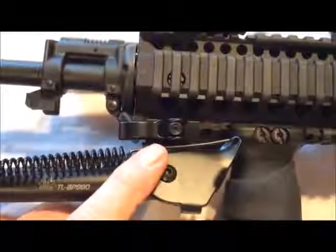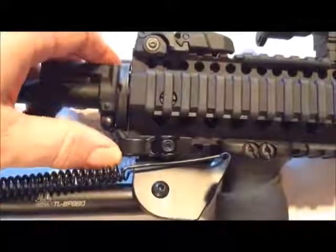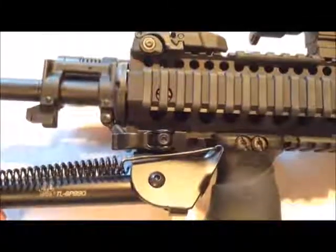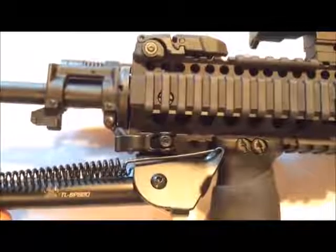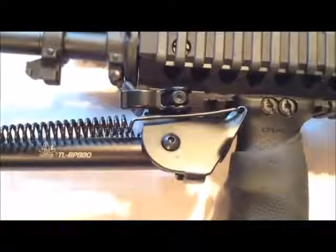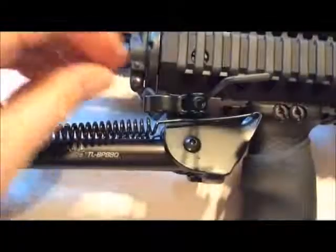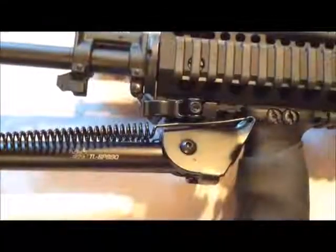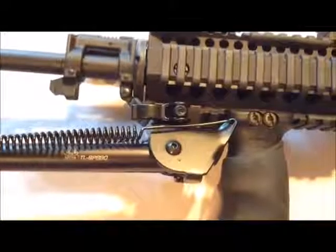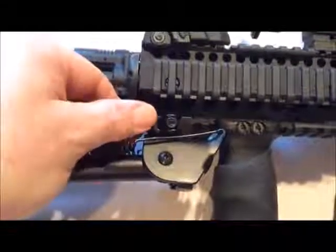What I've found works best is to adjust the set screw with the handle up, get the set screw pretty tight, then flip the lever down. When adjusted properly it snaps down pretty hard and it's solid on the gun — I'm moving the gun but not really moving the bipod. For those really concerned about tightness, you can use the allen wrench to get it rock solid, but the trade-off is you won't be able to use the quick release lever to get it on and off. That's probably my only negative — to get it truly tight, sometimes you have to tighten it so much that you can't use the quick disconnect lever.